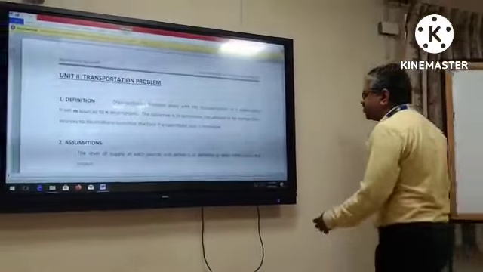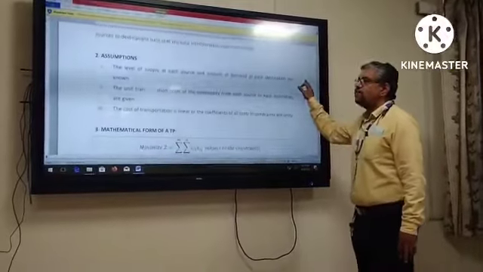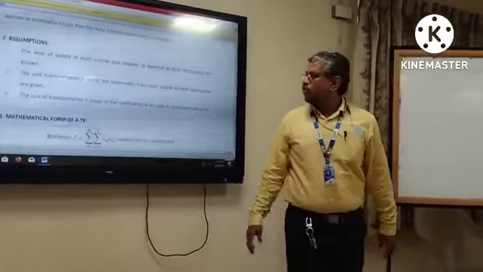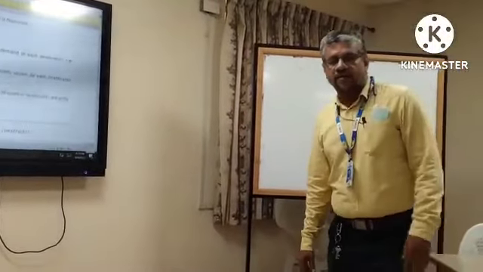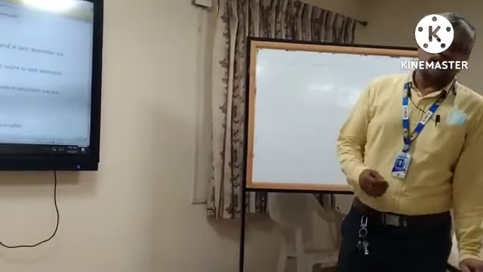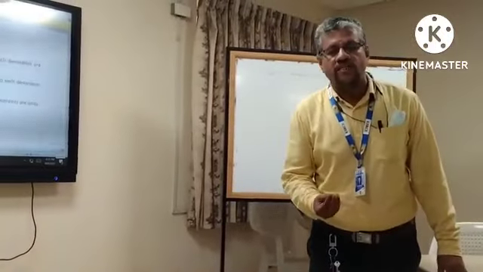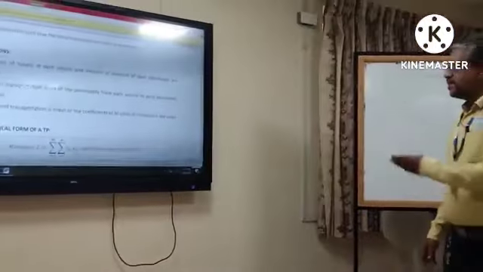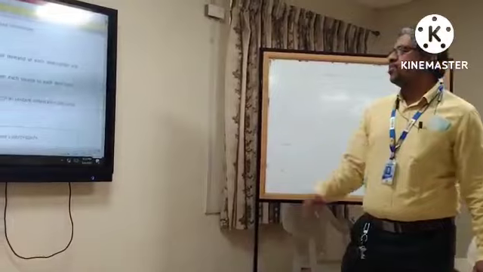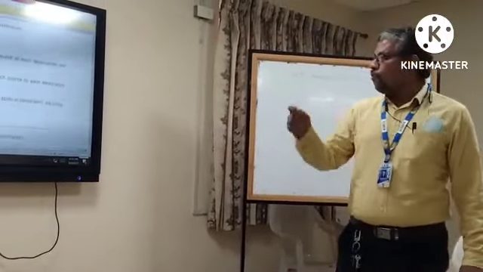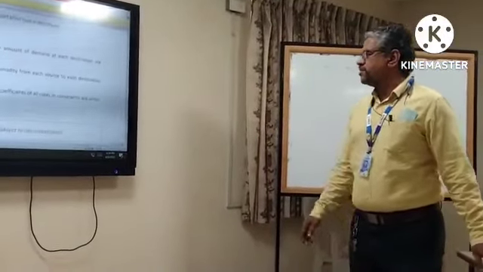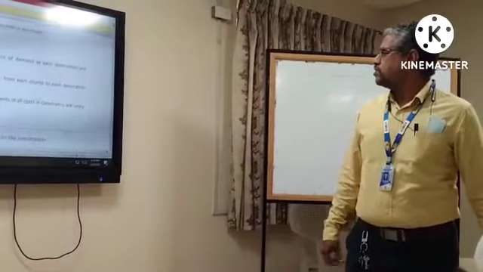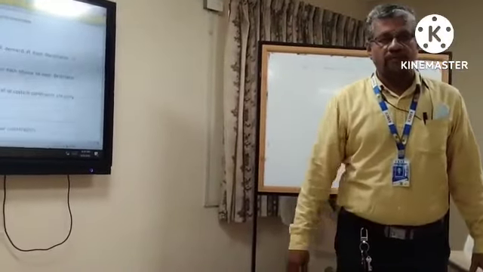Okay, what are the assumptions while solving the transportation problem? There are three assumptions. One is the level of supply at each source will be equal to the level of demand at each destination. In other words, total demand is equal to total supply. The second assumption is the unit transportation cost of a commodity from each source to each destination is equal to 1 or given. The cost of transportation is linear, or the coefficients of all costs in constraints are unity.